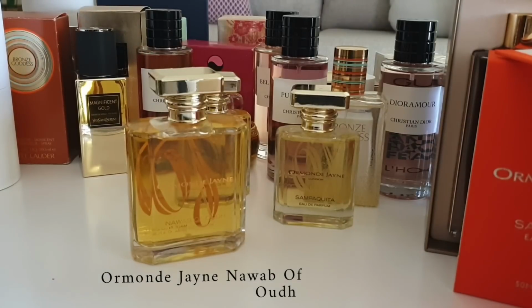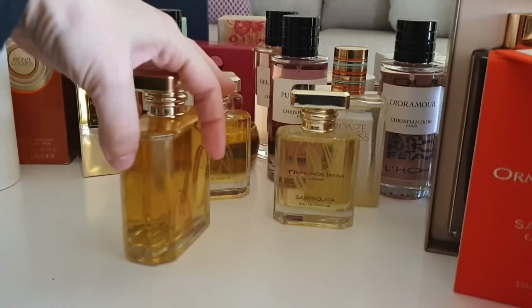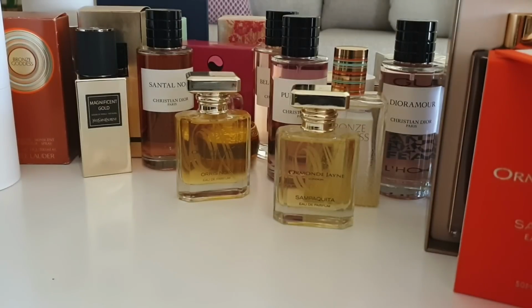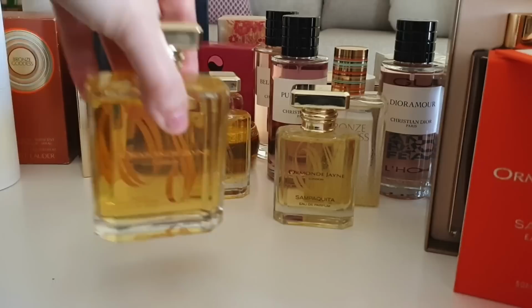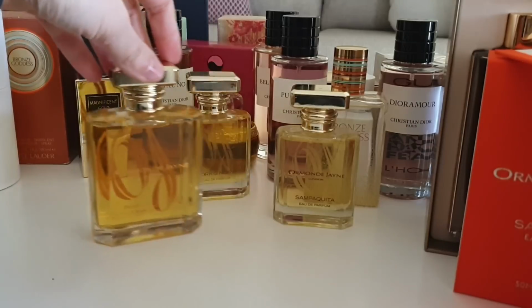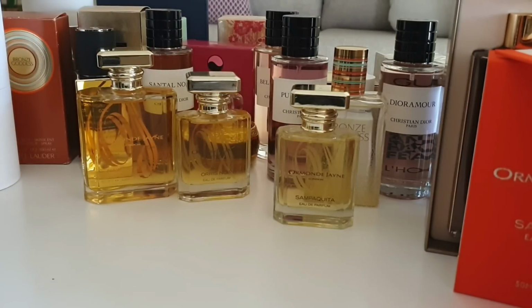It's somewhat dry, it's spicy, but it's so elegant and it smells expensive. It smells like you're wearing a very expensive fragrance. And it is expensive, very, very expensive. But it's worth it. I just love it. And it's very sexy. It's kind of on the masculine side, so it's not sweet or anything. It's a proper, spicy, sexy fragrance. Oh, I love it. More than old. I don't get any of that synthetic wood at all. So they were my three Ormonde Jayne fragrances.